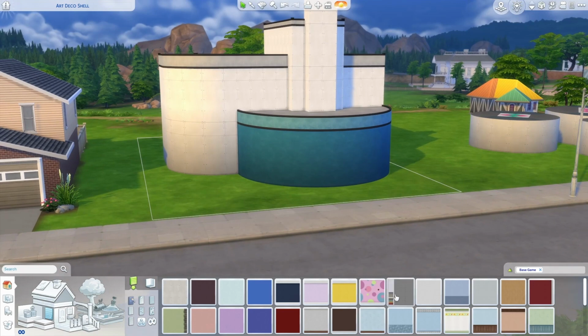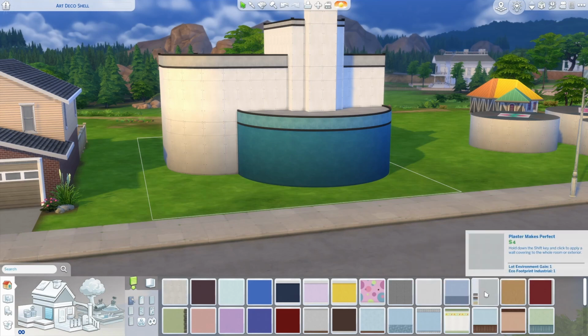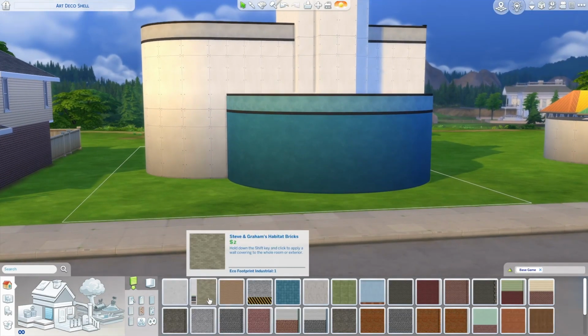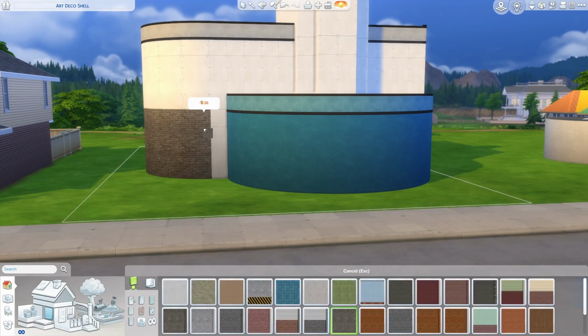But if you prefer more of the white look, using the unbent smoothness, pretty in plaster, the plaster makes perfect, or the stucco on you, those are all great options for your outside, as well as possibly the ornate brick, Stephen Graham's Habitat bricks, or this gristle glue brick. These will all keep that very smooth finish that you want, as opposed to some of the rougher bricks. You're not really going to want to use that as much.